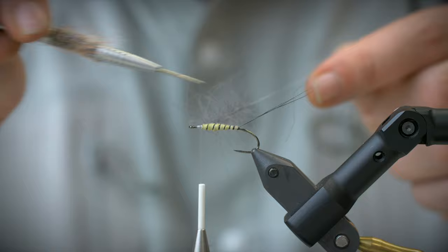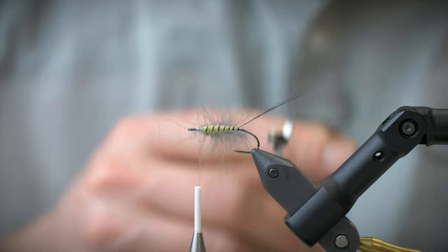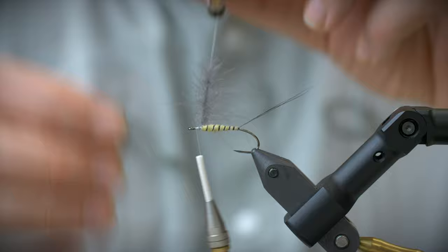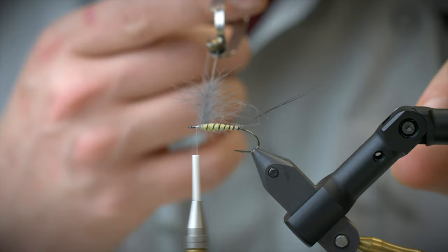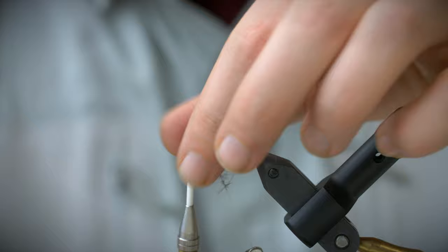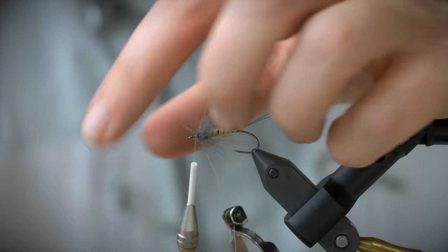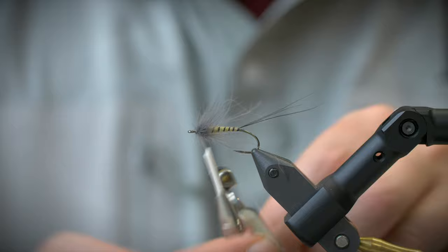Gonna take my hackle clamp, put it on the loop, and dismantle my spinner. Take the thread forward a little bit. And every turn I take about the CDC, I'm just gonna take my fingers and pull the fibers back, so I have as much facing backwards as I can, and don't double it down. And this thread is really thin, so I can almost put it on top of the previous turn. But just as close as you can get this. There we go. Finish off that.